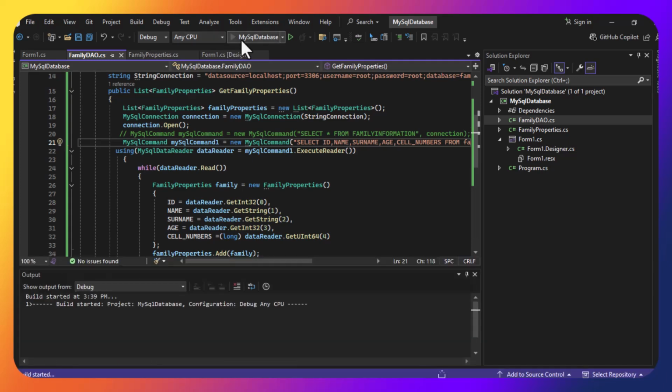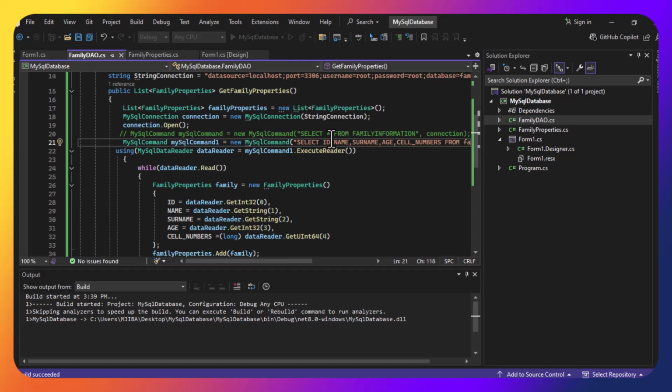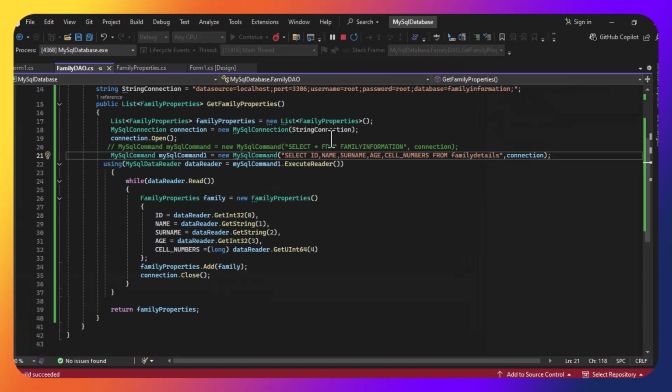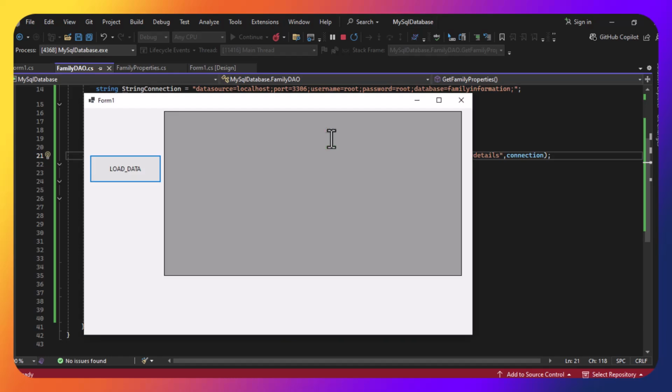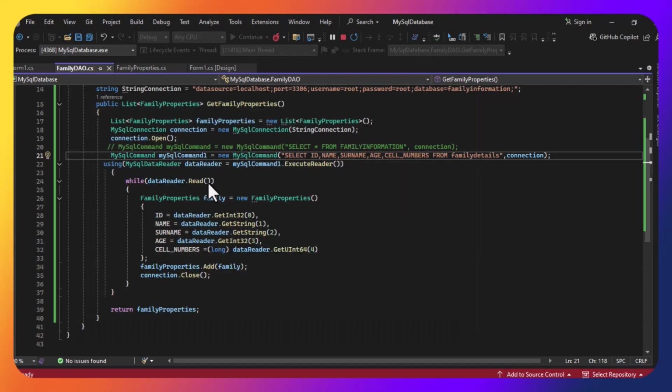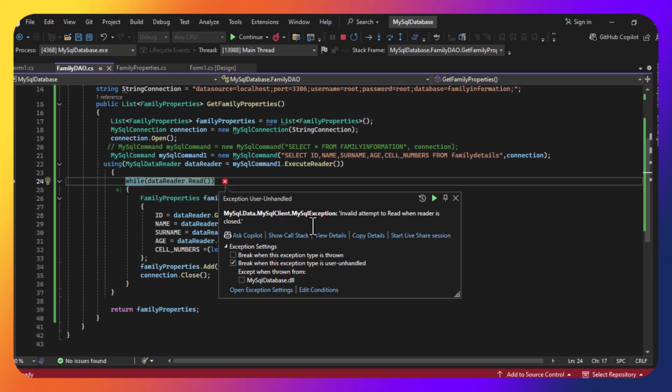Let's just try to run this and see if it works. So let me run this, and we're still having an exception, but let's see where it is now.